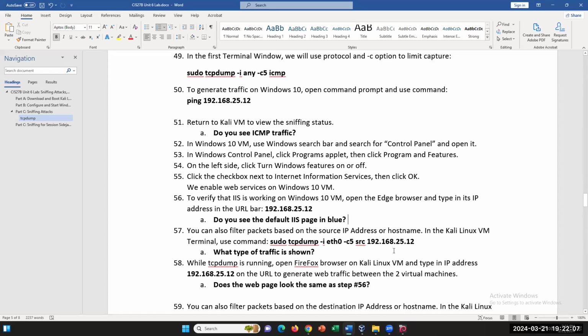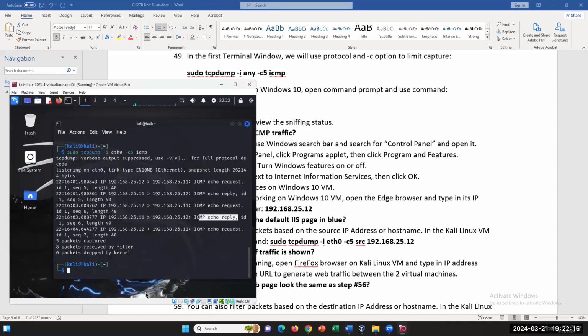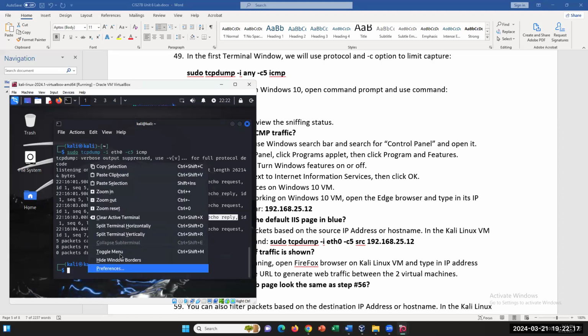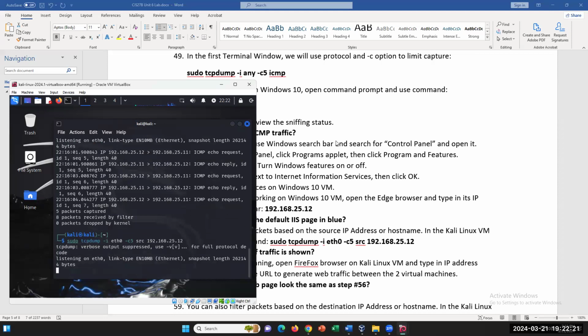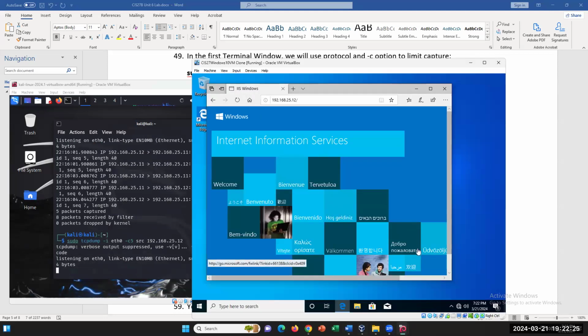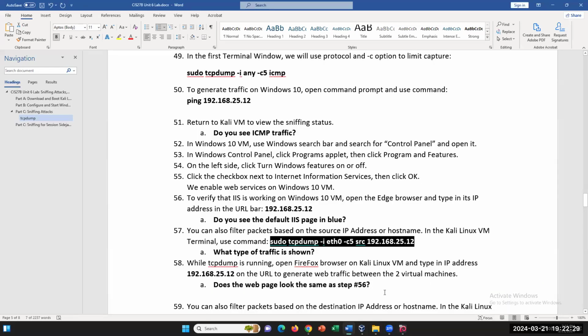So now we're going to scan it. Okay. So you can go do that. So the scanner is going to be the Linux system, and the victim or the target is going to be the Windows system. And then you can always reload this. So like I said before, it might be a little slow. And you should be able to see some traffic.